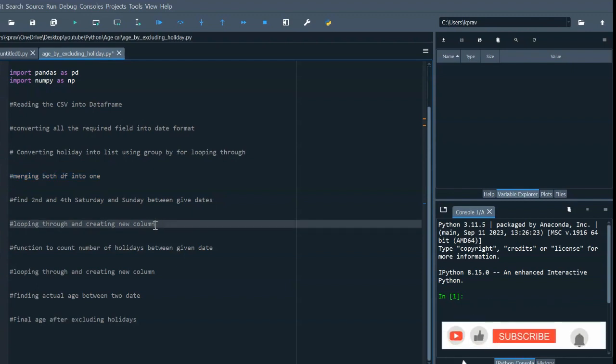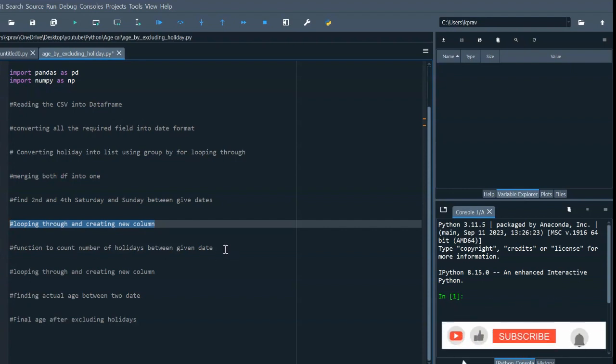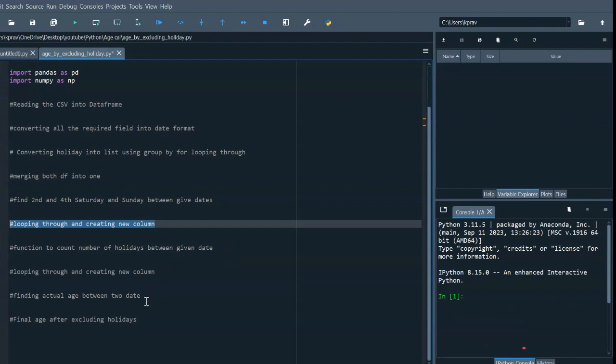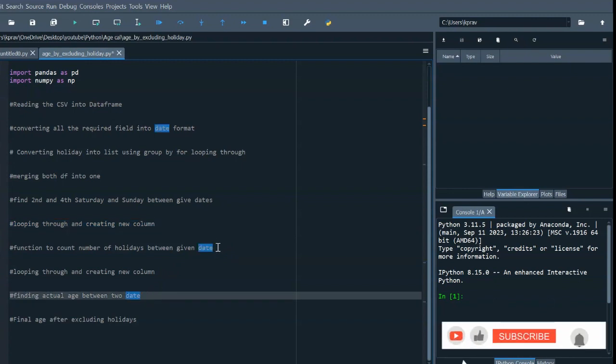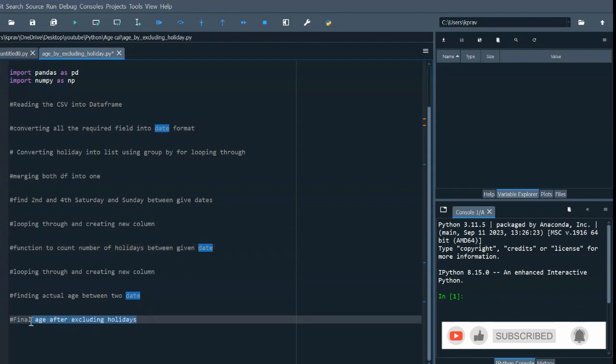Then we are going to loop that through and list it as a separate column, and then count the number of days between the given days in the list that we have created. After that, we will loop it through everything and find the actual age between two dates and reduce the number of holidays between them, which will give us the number of working days.